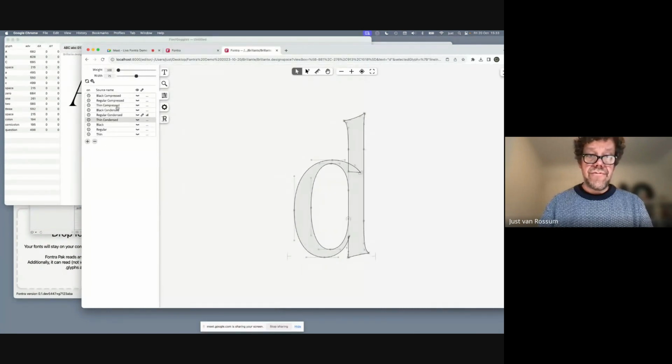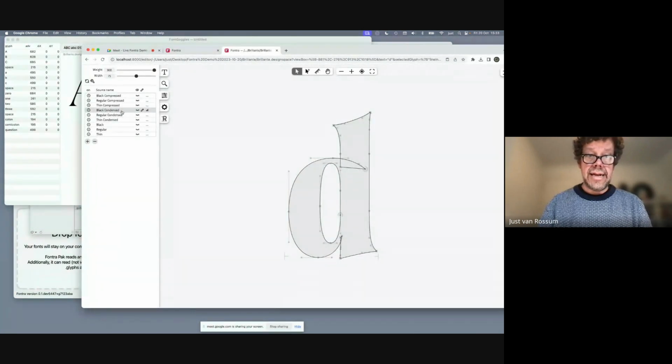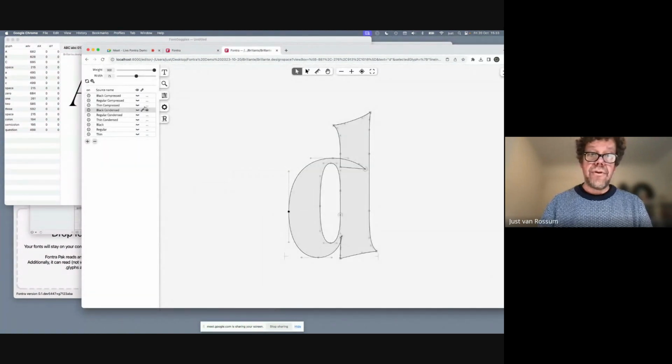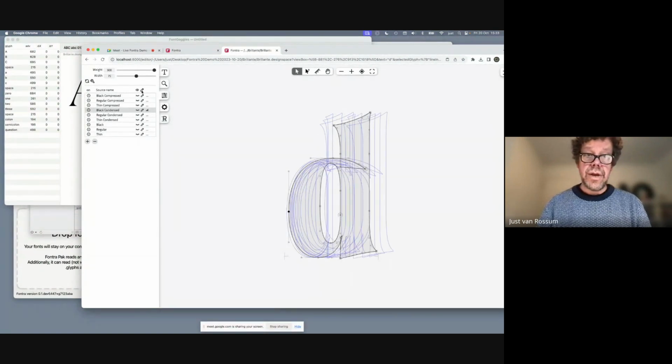However, you might also have noticed that once we're at a source, then you see a little edit thing. On the one hand, that means yes, we can edit here, because if we're not at a source, we cannot edit here, and we'll have to go to a source. However, we can edit multiple sources at the same time, and we will see them as background things. Everything you can edit in Fontra, we can also edit through all the sources at the same time.